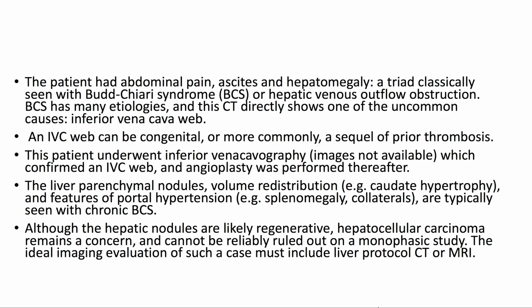This patient underwent inferior vena cavography, which confirmed an IVC web, and angioplasty was performed thereafter. The liver parenchymal nodules, volume redistribution, and features of portal hypertension are typically seen with chronic Budd-Chiari syndrome. Although the hepatic nodules are likely regenerative, hepatocellular carcinoma remains a concern and cannot be reliably ruled out on a monophasic study. The ideal imaging evaluation of such a case must include liver protocol CT or MRI.